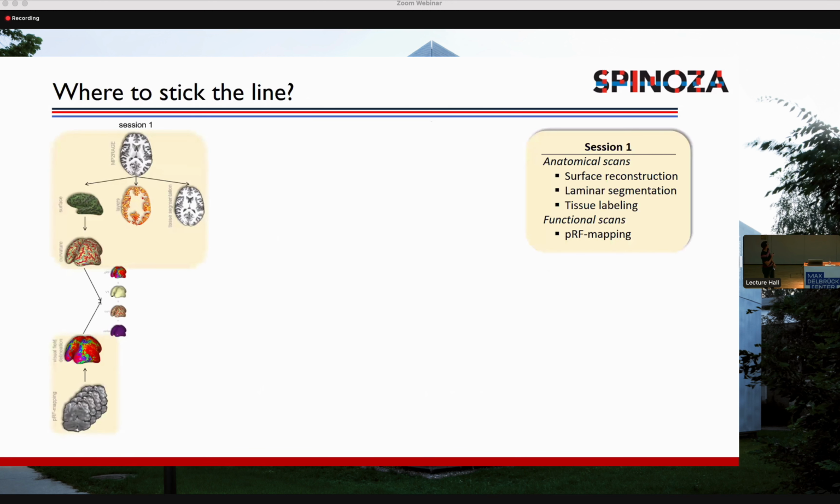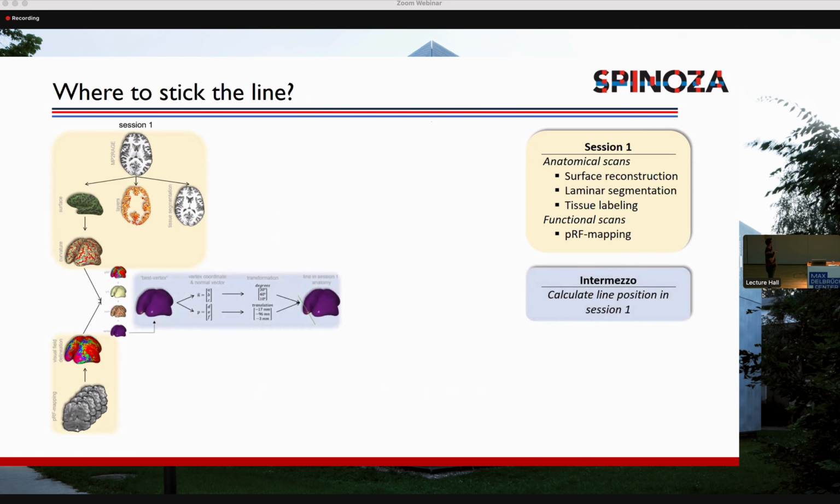The approach consisted of 2 separate sessions with at least 24 hours in between. So we have high resolution anatomical scans and high resolution functional scans, based on which we reconstructed the surface and eventually find a point on the surface that we want to target with our lines. This vertex has a coordinate in whatever software space you use. And vertices always have a normal vector, and these are per definition perpendicular to the surface. So ideally, we want to place our line along this normal vector.